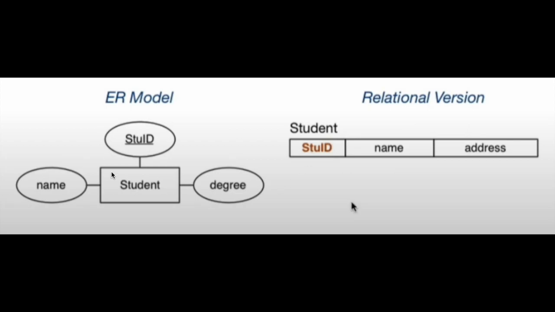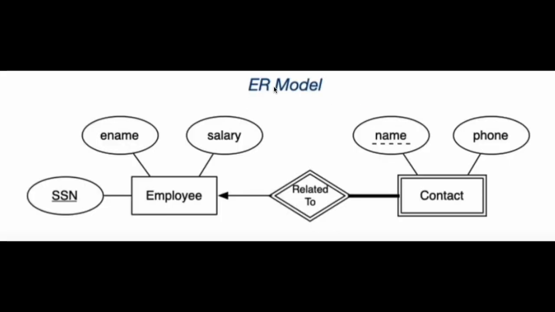Now that we've identified everything in an ER model and its equivalent in a relational model, it's very easy to map it. We know that the name of the relation is student. The attributes are the same, so we have the student ID. Notice how that's been colored; we've preserved the idea of the primary key. The other attributes are name and degree, which are also here. That was a mistake, that should be degree. So here's another ER model that we're going to be mapping into a relational model.